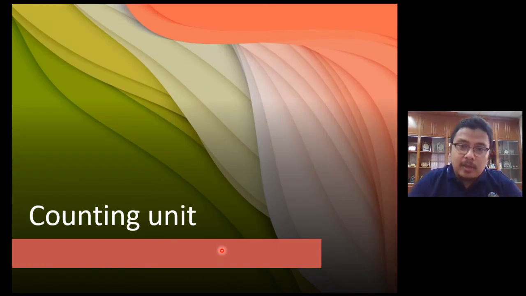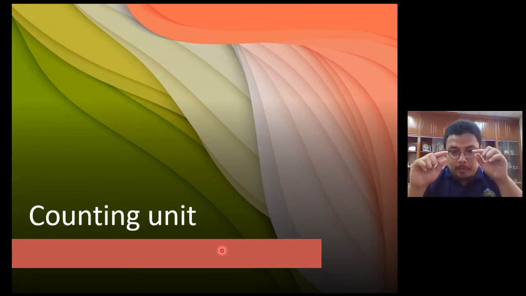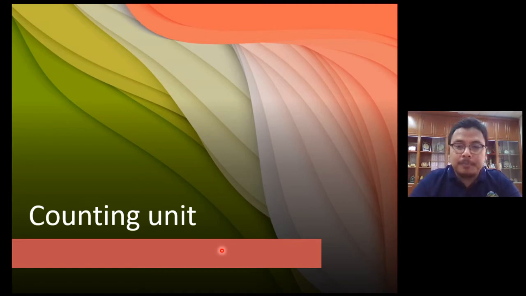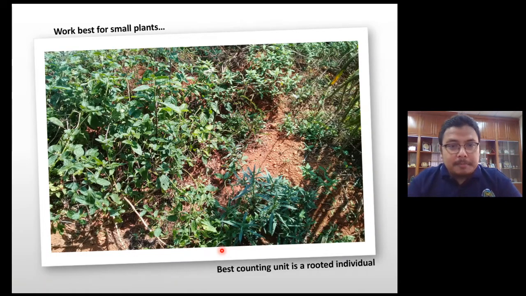Determination of the counting unit for density using quadrats is usually based on a count. You need to count the plants rooted within a quadrat, that is, plants with the root in the quadrat. So that is what plants rooted means. It works best with plants with distinct and fairly small diameter stems, as the size of the area of the plant intersecting the ground increases, such as trees with larger diameter.